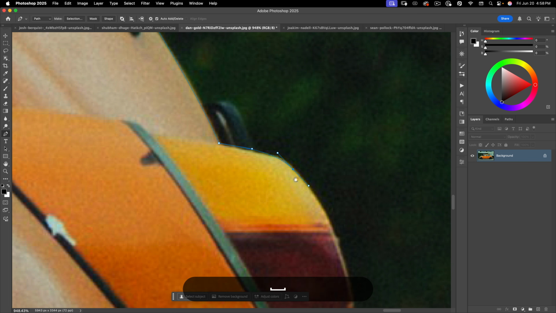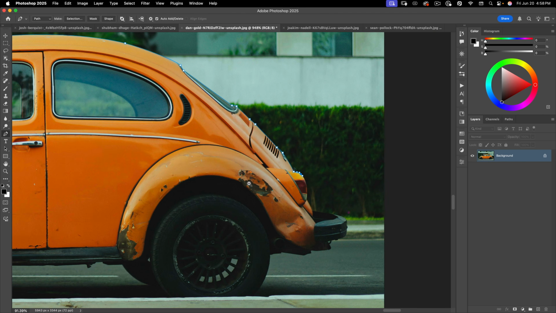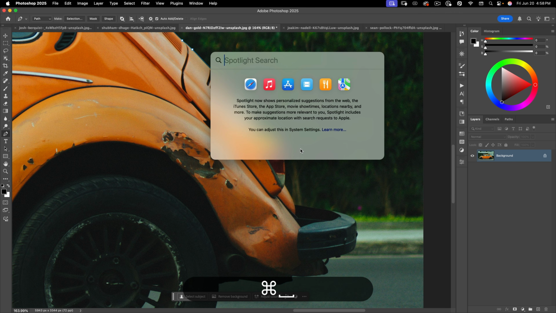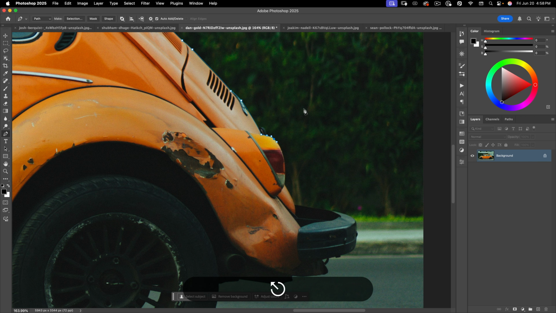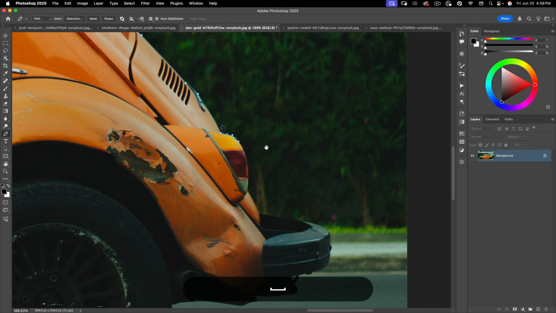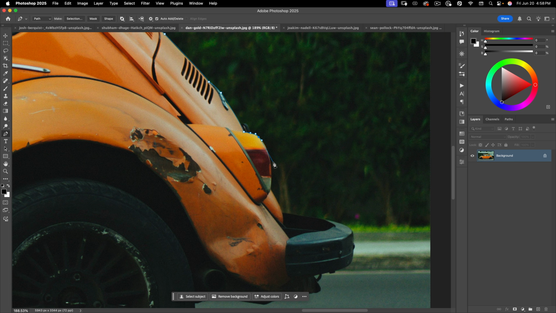Now, because the pen tool is all about accuracy, you're going to want to learn that shortcut. Now, one thing I will mention here is if you're on a Mac, you don't want to do Command first and then spacebar, because that'll bring up the Spotlight search. So always do the spacebar first and then add Command if you want to zoom, or you can just use the spacebar to move around.